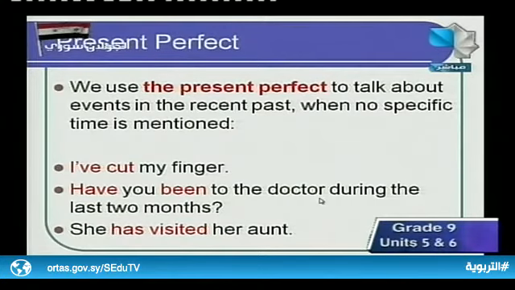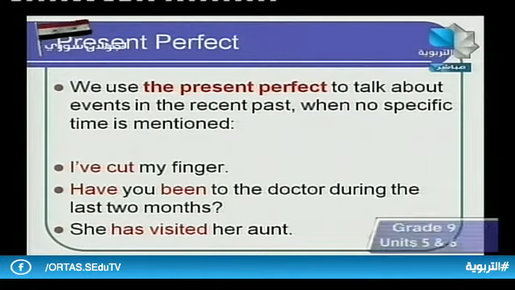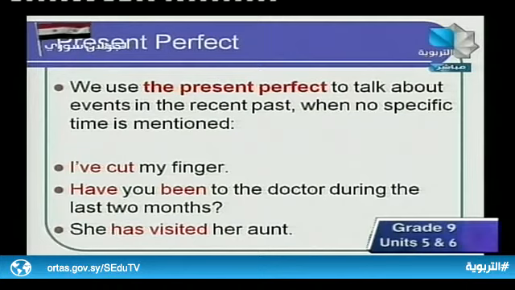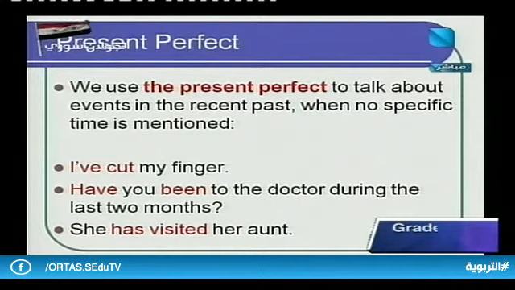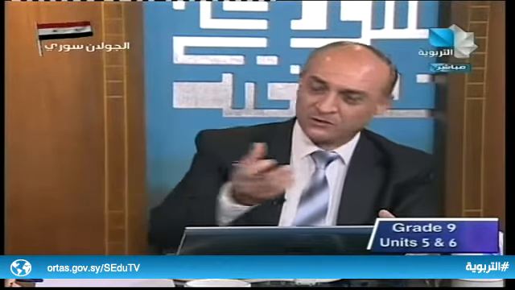Have you been to the doctor during the last 2 months? Here some students may think that "during the last 2 months" is a specific time. It is not a specific time indeed. It is a duration of time. We can replace it with the word "recently". Recently may mean 2 months, 2 weeks, 1 week. It depends. So "during the last 2 months" means recently.